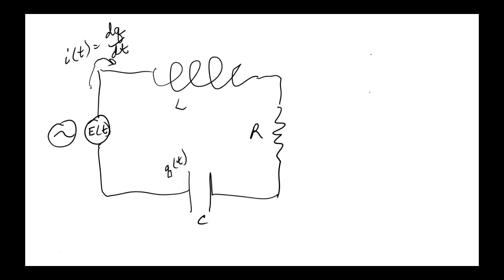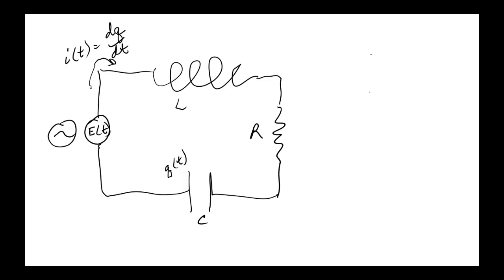All right, we're talking about LRC circuits roundaboutly. But anyway, I just gave you one formula here. Current is the time rate of change of charge. The capacitor depends on charge buildup. Current is the time rate of change of charge. Okay? So let's continue.